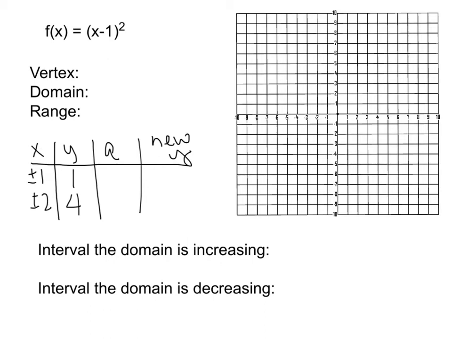Okay, so the last two examples I gave you were pretty beefy. They all had an A value. They had vertical shift. They had horizontal shift for your vertex. There's a lot of things going on there. I figured I would make this one kind of wimpy because sometimes you do those super hard problems and then you don't know how to do the easy ones. So let's try an easy one.